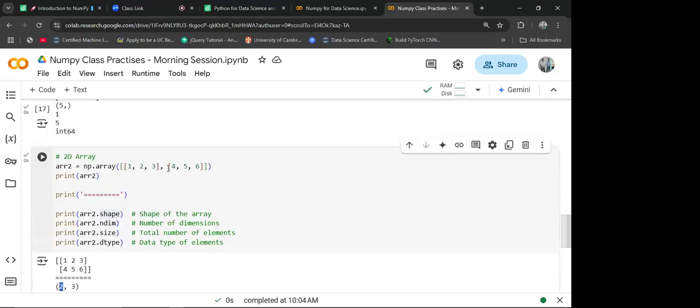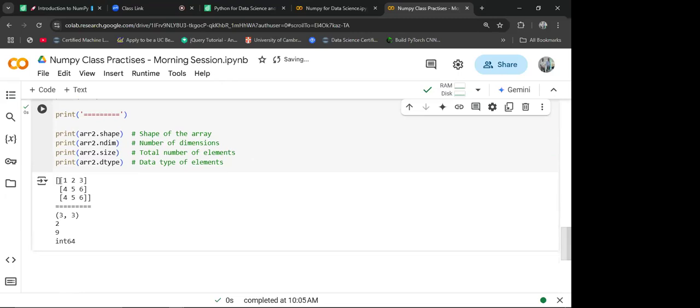So if I were to add another list here, I hope this will not be confusing. So if I add something like that one, let's see what now would happen. We are going to have 3 rows. So if I now print the shape, please see the shape, we have 3 rows and 3 columns. So it's a 3 by 3 array or matrix.